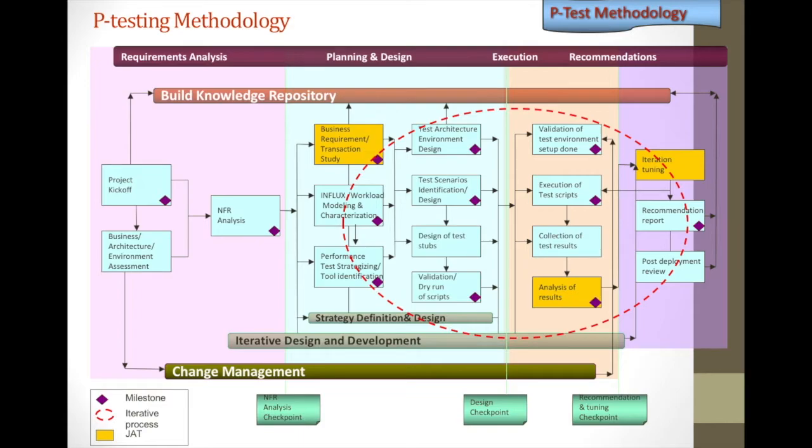Then we validate with a dry run. Dry run is basically, once your script is ready, you validate those scripts with a minimum load, let's say with only one or two users, so that you make sure that your application is behaving well. Because there is no point in running a whole load test when your application is not able to handle a 10 or 15 user load. That's why we do a dry run, to make sure that everything is fine and our application is stable, so that we can put more load on it.